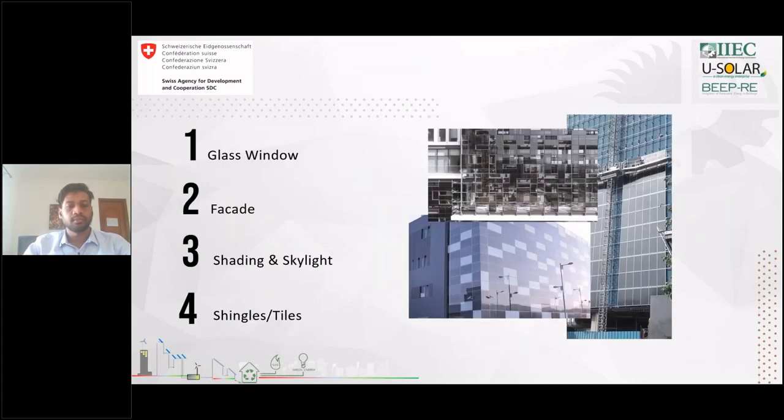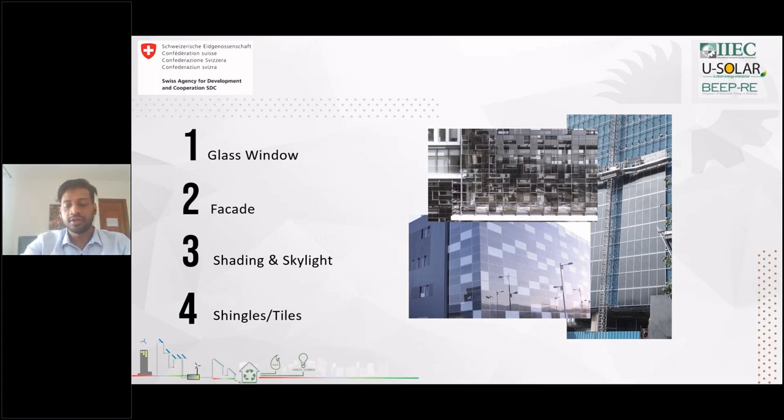These are a few basic applications where BIPV has found most of its use. The first one is replacing glass windows. There are two types of implementations here. One is where a glass window is replaced by an opaque conventional-type solar panel, mostly utilized in areas where a cooling effect is needed and you're spending a lot of energy on cooling.